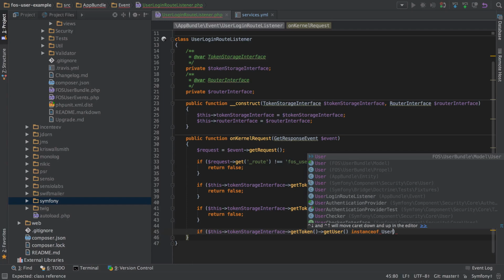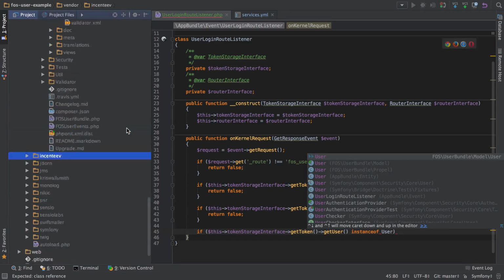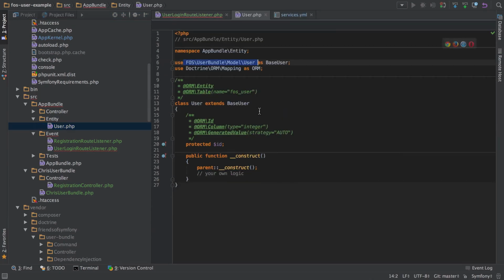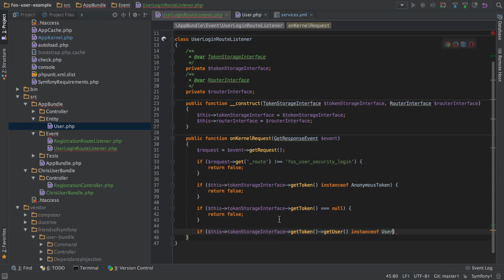So anyway, now when we're checking for an instance of user, the likely one to check for is an instance of FOSUserBundle model user, but you could also check your user entity. The reason I would suggest relying on their user is because your user extends it. So if we go back to, I think it was the first or the second video in this series, we created our user entity. Our user entity extends base user, but our base user is really just another name for FOSUserBundle model user. So we're checking that the logged in user along the way inherits from there effectively.